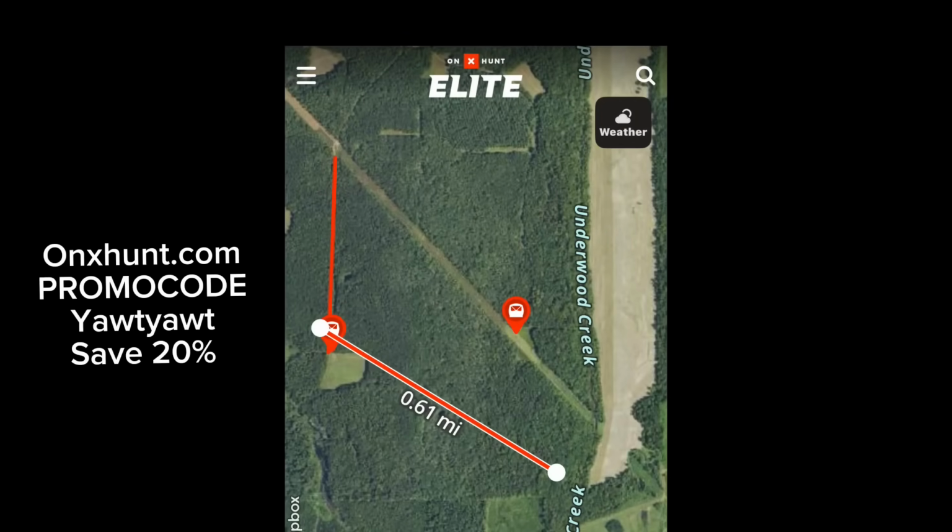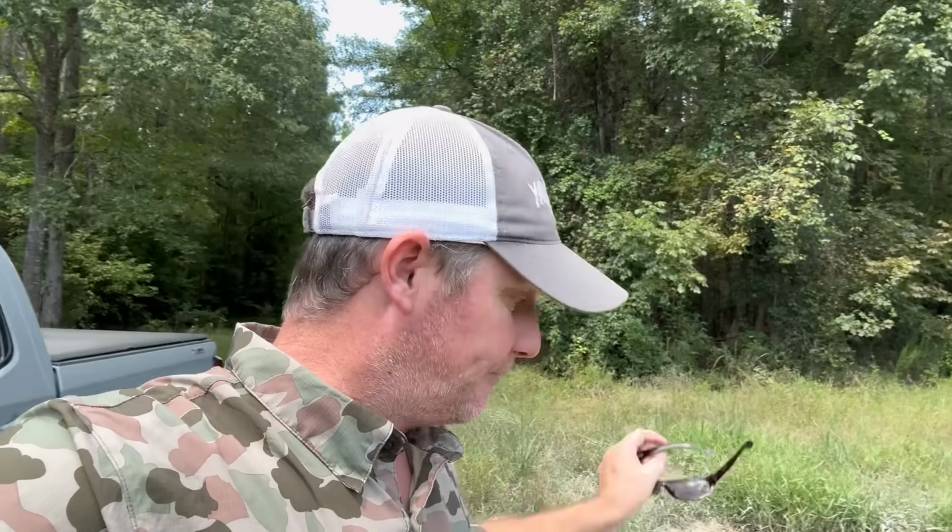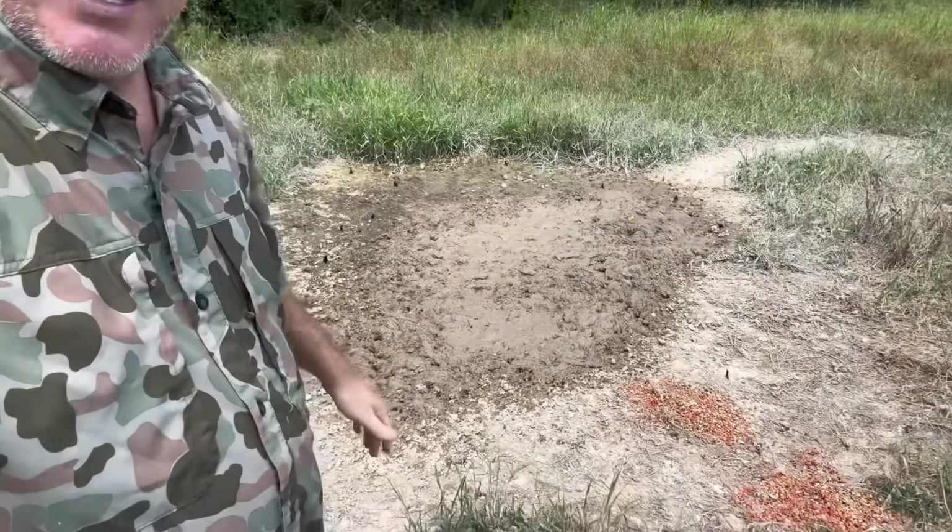The land neighbor next door has a box trap over about 1,000 yards or so that way, maybe even further. I had to look on the OnX map to see. But that being said, he catches 1 or 2, you know, a month or a year over there in that trap. And then it's been so hot, the sow actually could have just died from heat exhaustion. I could feel that.